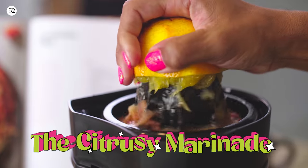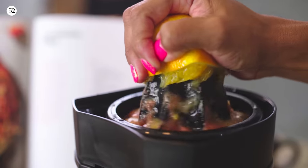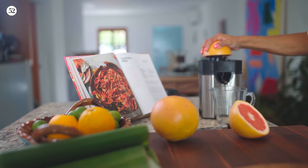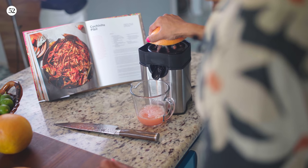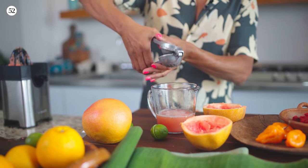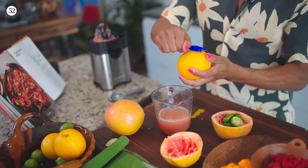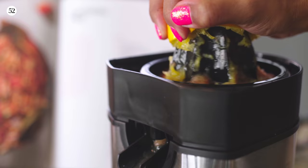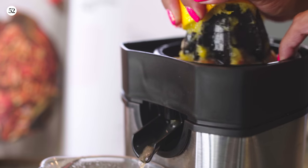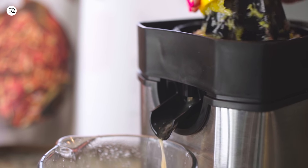One of the things that I love about Yucatecan mercados are the citrus. There are actually some markets out in the streets that don't sell anything except citrus, and there are things I'd never seen before, never heard of, never tasted. So what I've done is I'm using things I can find here in Mazatlan that I know you can find in the U.S. — grapefruit, oranges, and limes. Together with this combination, I'm going to replicate some of those more exotic citrus flavors that exist in the Yucatan. We're going to juice all of these, and this will be the base of the marinade for the pork.